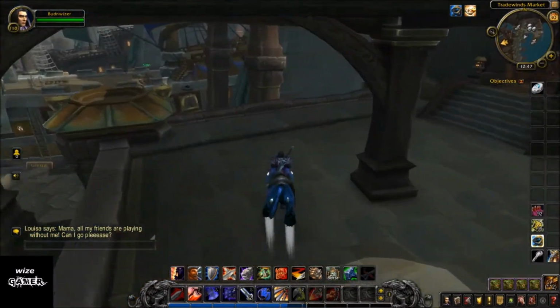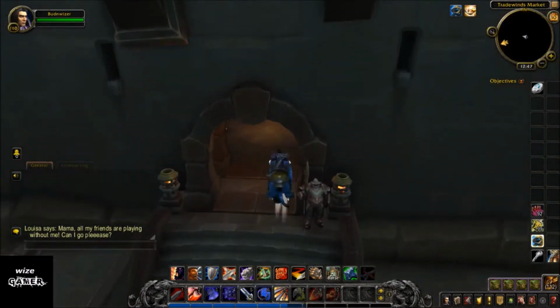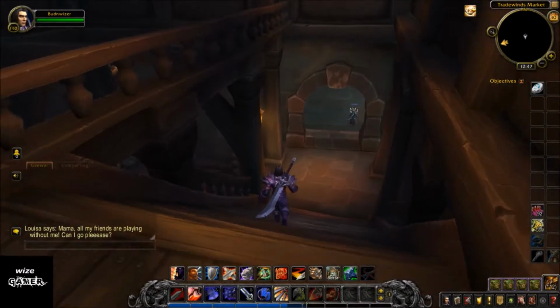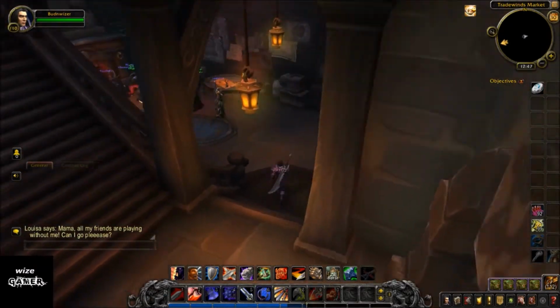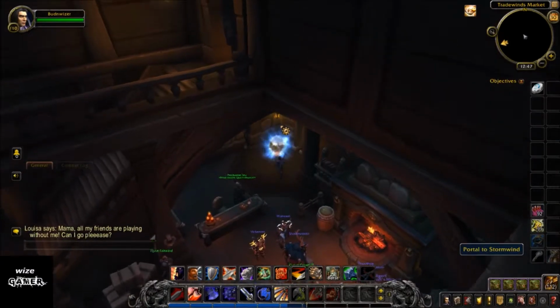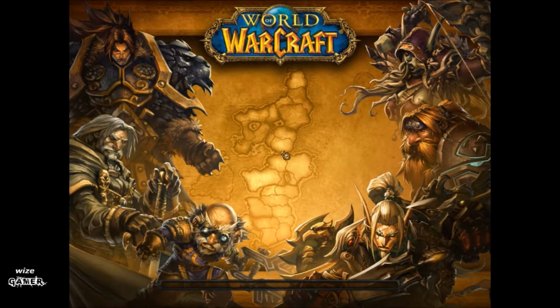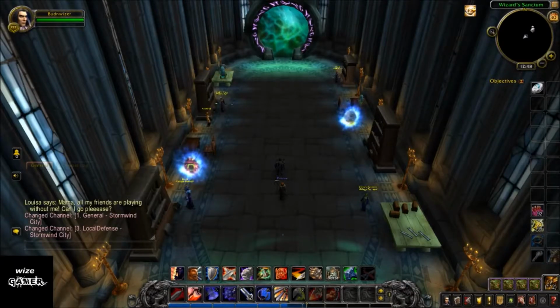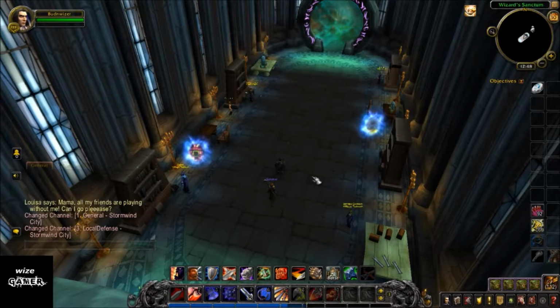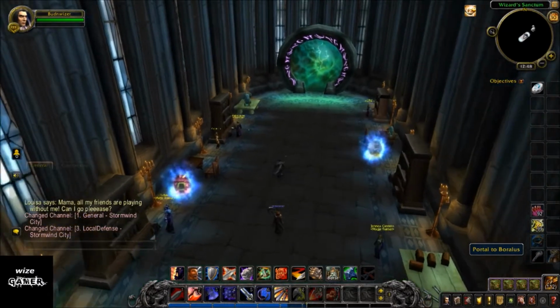Okay, so let's continue back to the tavern, and then we'll take the portal back to Stormwind. Again, it's so easy to go back and forth from Stormwind to here. That's all you have to do when you want to log off and rest for the night. So here we are inside the Mage Tower, and if we notice now, there's one extra portal. That new portal takes you back to Borderless. So it's very easy to go back and forth.